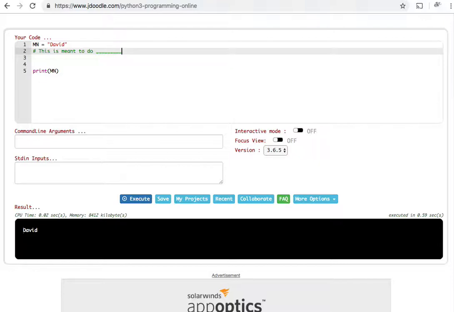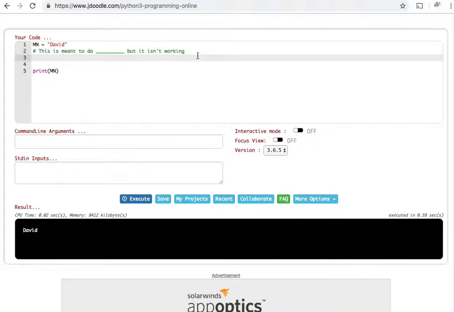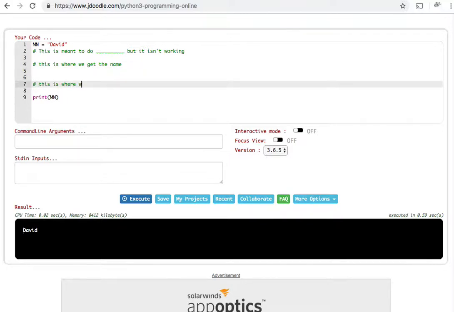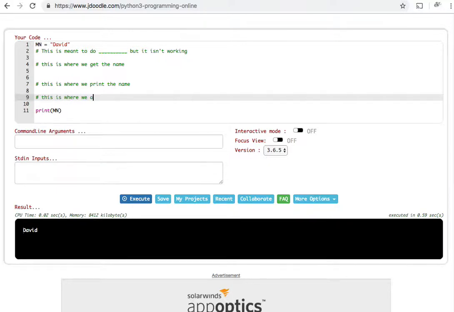heck, you can say like, oh, hey, this is meant to do blah, blah, blah, but it isn't working. Just letting me know that there's an error, that could also be helpful. At least I know what it's meant to be doing. And then maybe someone else on your team would be able to fix it, and so on and so forth. It's a good habit to always comment stuff. Comment different parts as well, like, say we have a multi-part program: this is where we get the name, and then this part down here is where we print the name, this is where we add the player's score to the corresponding name, and so on and so forth. Breaking it down so that you know where it is.